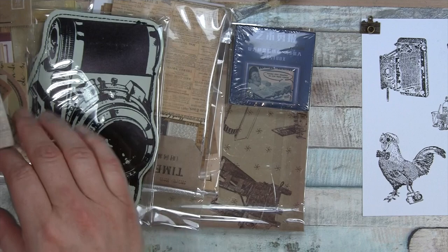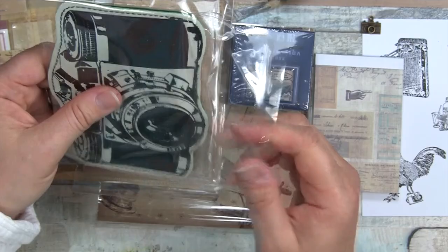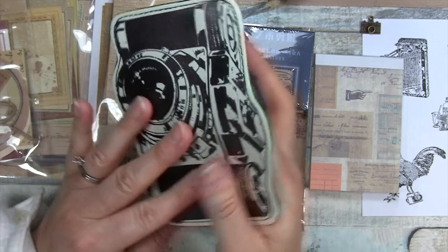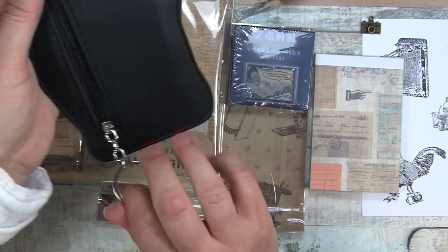What is this? Oh my goodness, how cute is that? It's like a little gift. I love that it has a key ring. Nothing inside but some foam. This is super cool — I don't know if you can hear my smile, but this is one of those unique things that comes in the box. It's very vintage and camera-looking. I have no idea what I'm going to do with it, but I like it. That was a nice surprise.